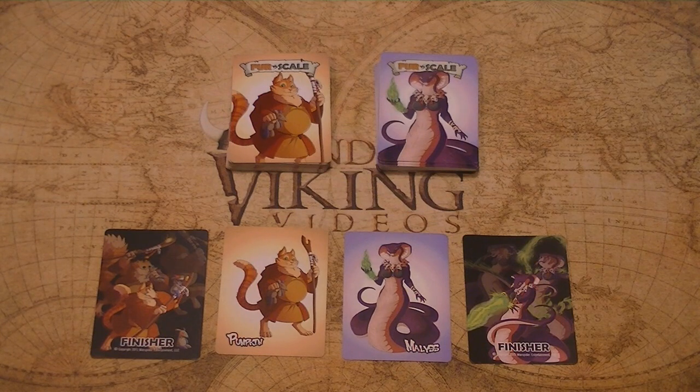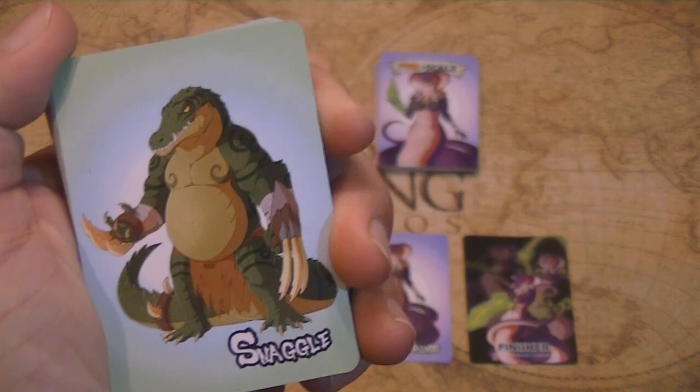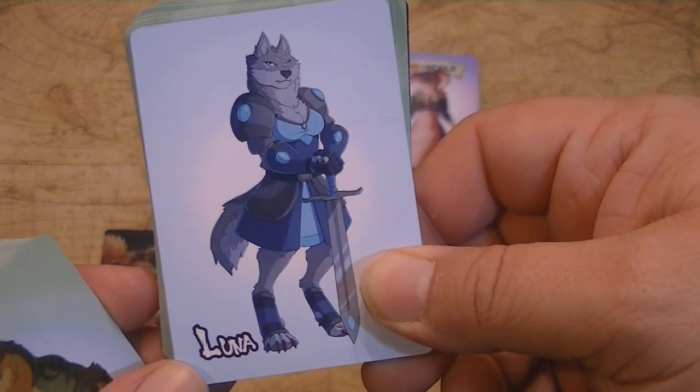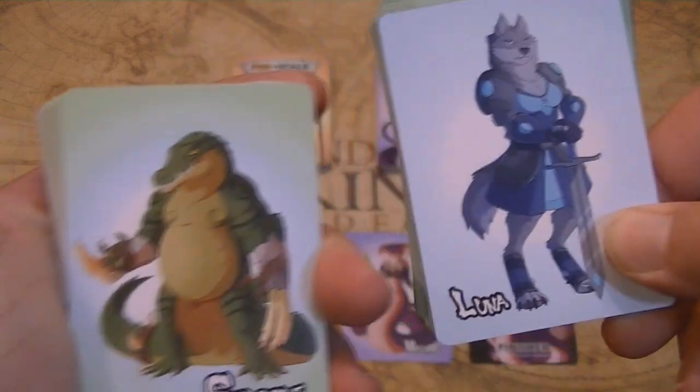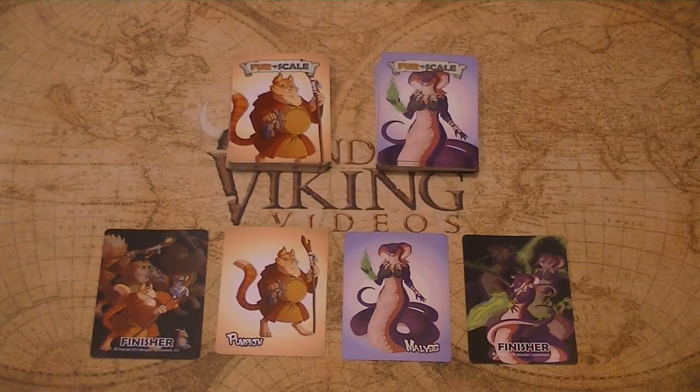Alright, cool. This is Fur vs. Scale, and this is 2 of the decks that you're going to get with the game. That is Pumpkin and Malice that you see in front of you. There also are 2 other decks that you get here, and this one is Snaggle, this cool little alligator guy, and this is Luna. She is a wolf knight, if you will. So there are actually 4 choices you're going to have when you play the game. But regardless, I'm going to show you how to play using Pumpkin and Malice.